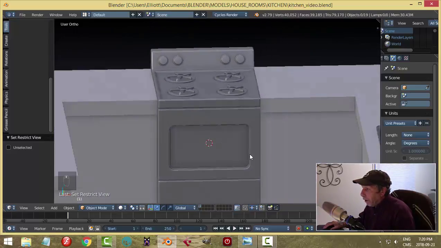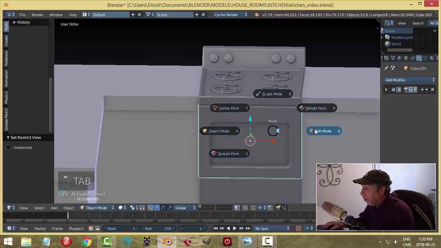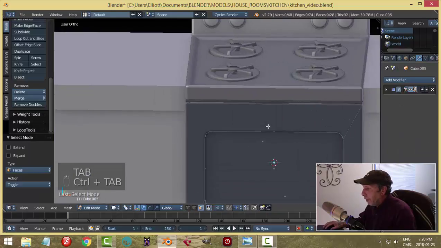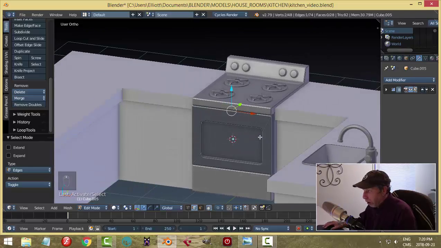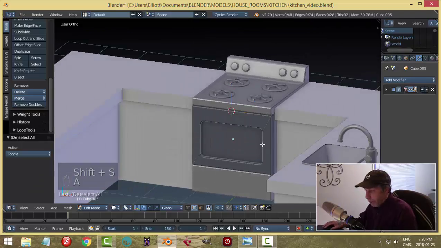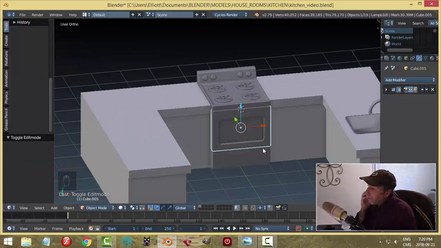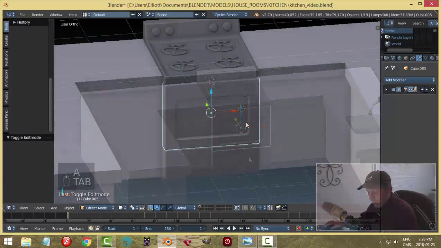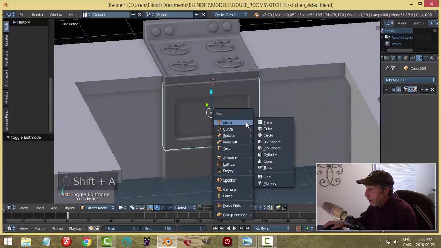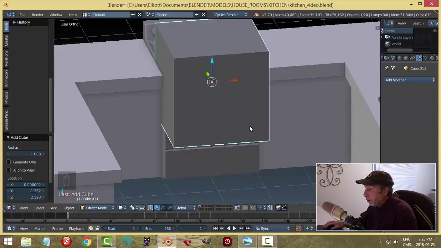And let's go in and select a central piece like that. Shift S cursor to selected. Always bring my 3D cursor there, and then you just need to think about a handle or how we want to do it. Let's just go Shift A. Yeah, okay, cube.